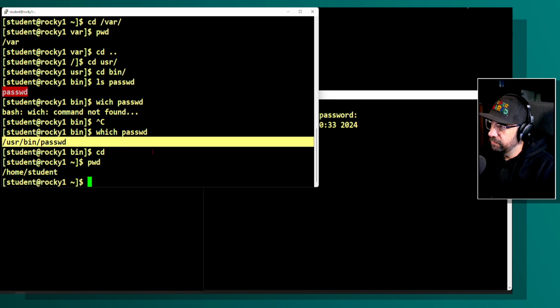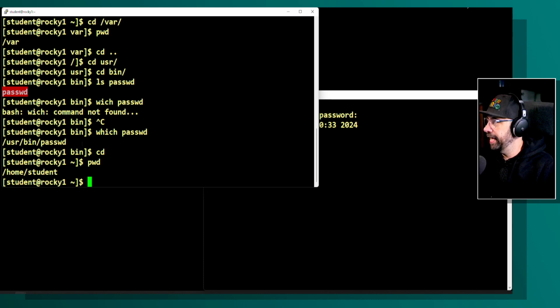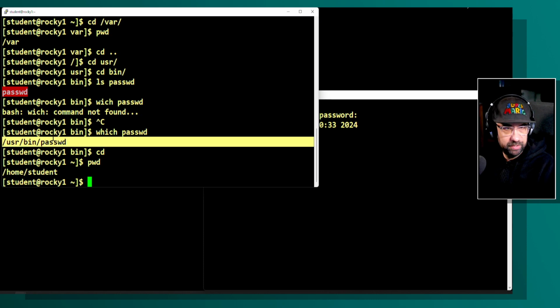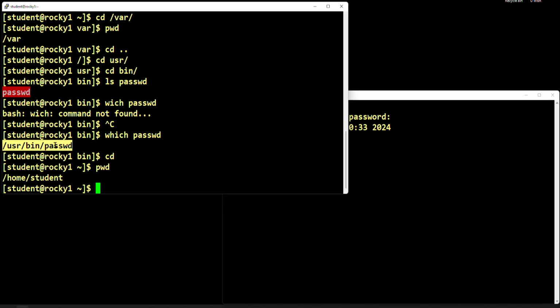But relative depends on where I start. Absolute is always the same. The absolute path name never changes. I do prefer to use the absolute path, although it depends on the situation. But this one never changes, so it's kind of a certain thing. Relative will depend on where you start.